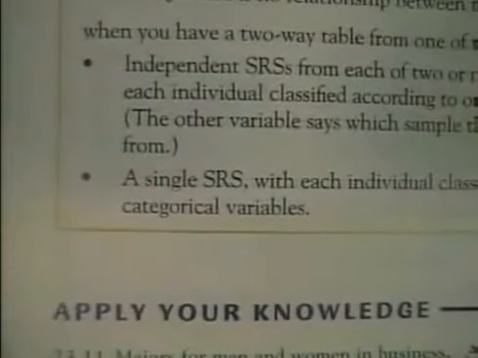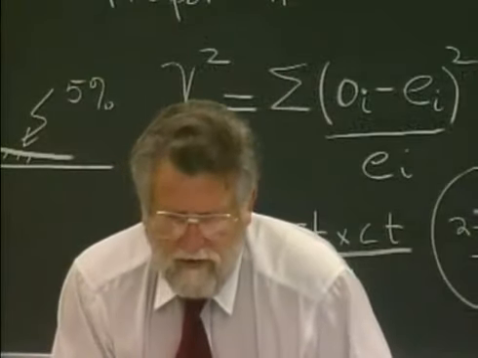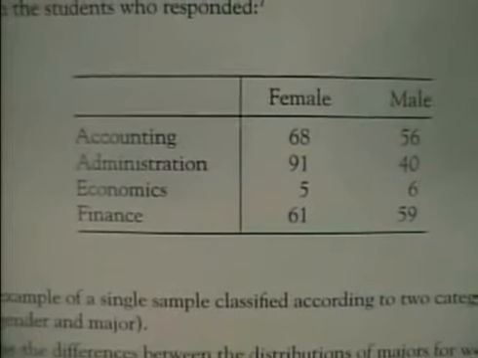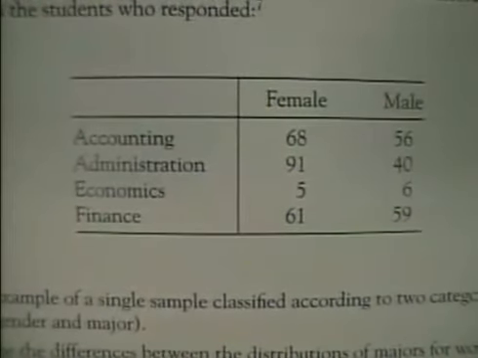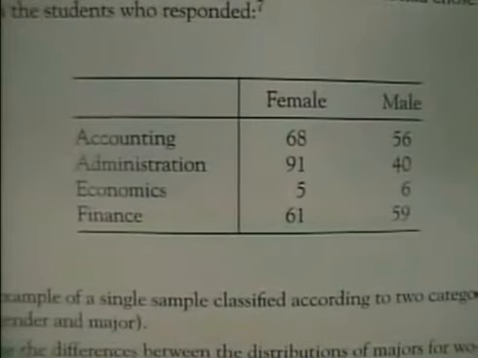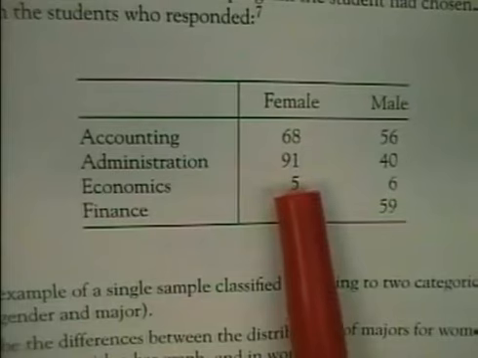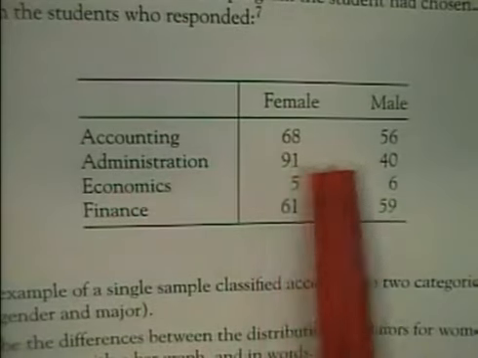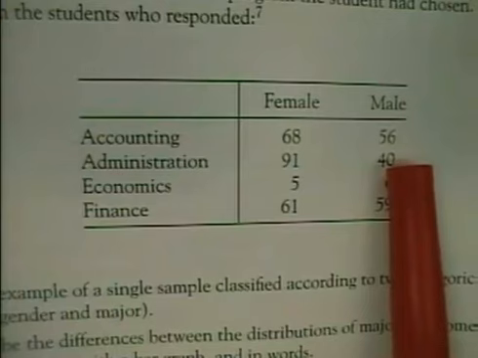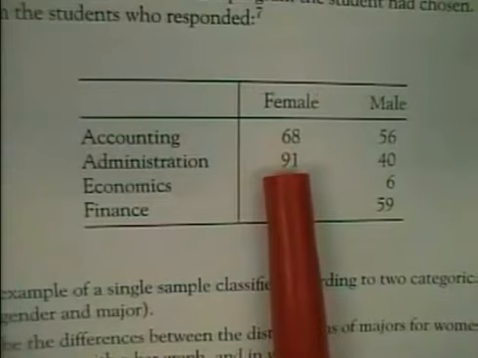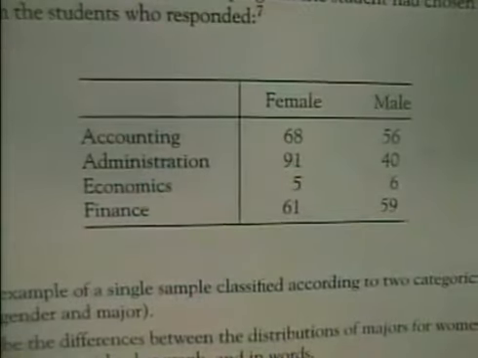And the example I was referencing, as we come off there, is on page 563. And this is where I was talking about accounting, economics, administration, and finance. And if you'll think of the glass ceiling, I was rather surprised with this data. Because look at the number of females looking at administration. It's better than a 2-to-1 ratio here. And this is where the glass ceiling often prevails. So in this particular business school, which was the University of Illinois, that was a surprising result for me.